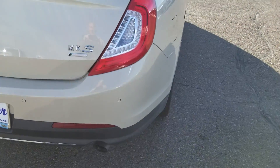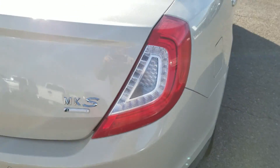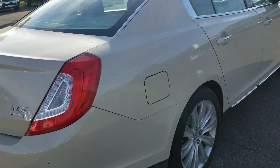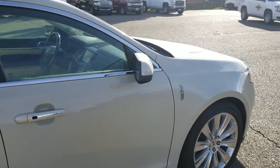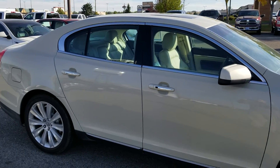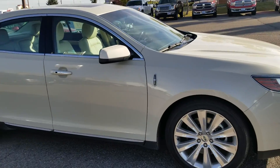Going around here, it looks like there might just be a little bit of fading on the EcoBoost plaque. But other than that, you'd have to look really, really hard to find any dents or dings or even chips in this car. I'm hoping that this lighting is doing it justice.